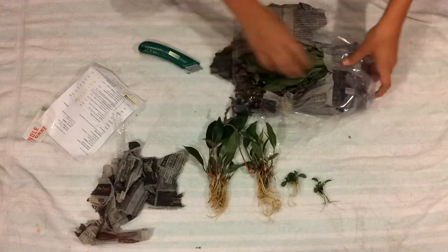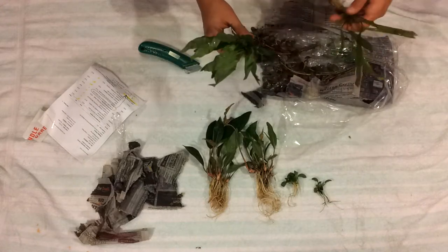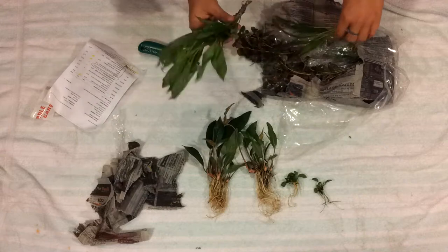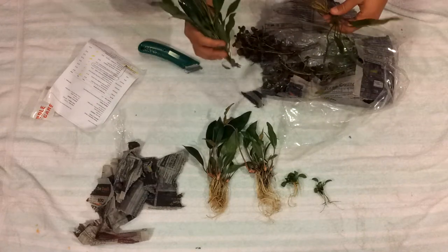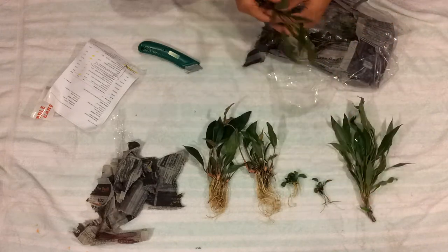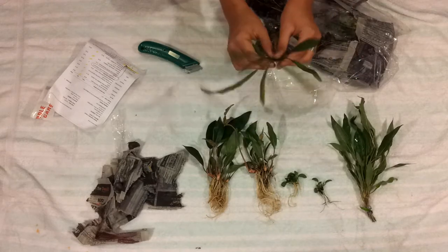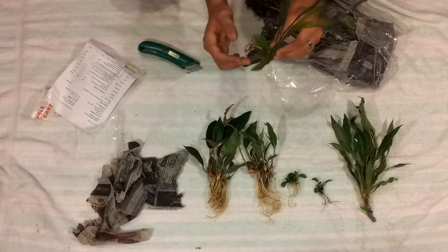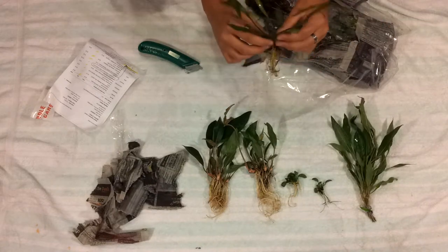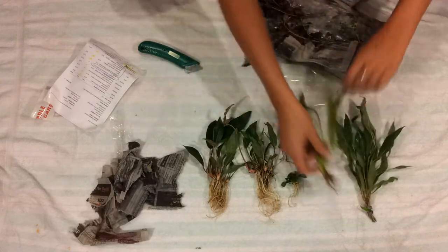I'm gonna try and lay these down in the right direction so you guys can see them. This must be the hygro — it's kind of hard to identify them. This is the Hygrophilia coromboza, and yes, that's a bunched plant. This is the Pinnae sword. In the picture on the website it was shown immersed, so the leaves went off in every direction and made like a sphere, but these leaves curve out a little bit anyway. I really like that — I've never had a sword plant.